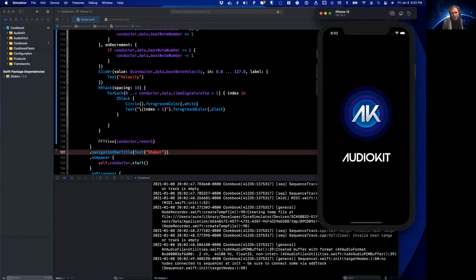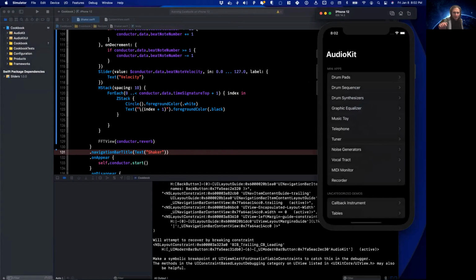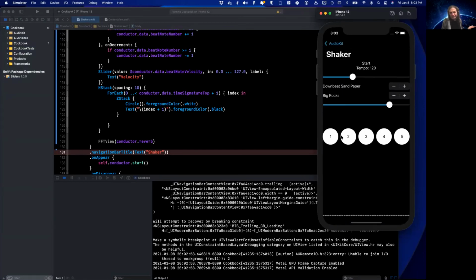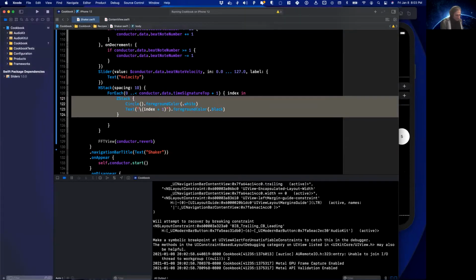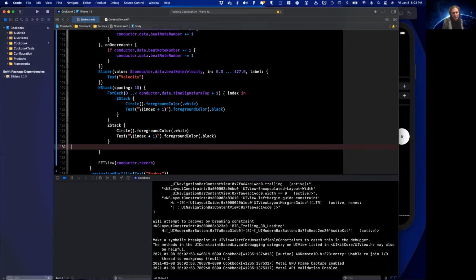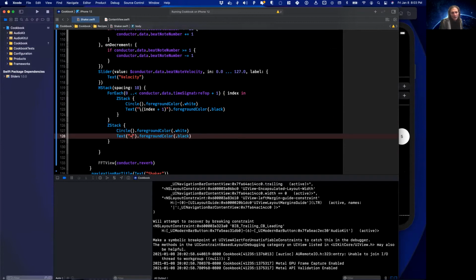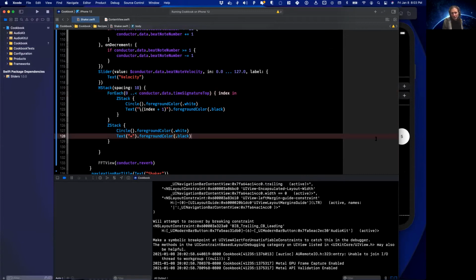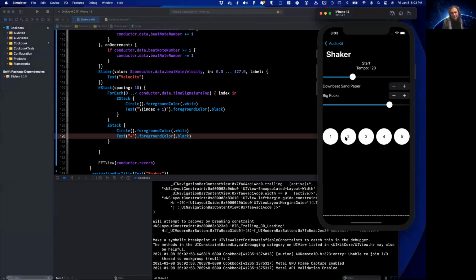You know, maybe the nicer thing will be to add one more circle that's a plus instead of a number. So the nice thing is, you can always make these UI decisions afterwards. But that looks okay to start off with. So I guess what I would suggest doing then is changing this to a plus sign. And then you can go back to looking nice and all Paul Hudson-y. And then if we could start off with a minus. No, a minus is going to be done by clicking on these.